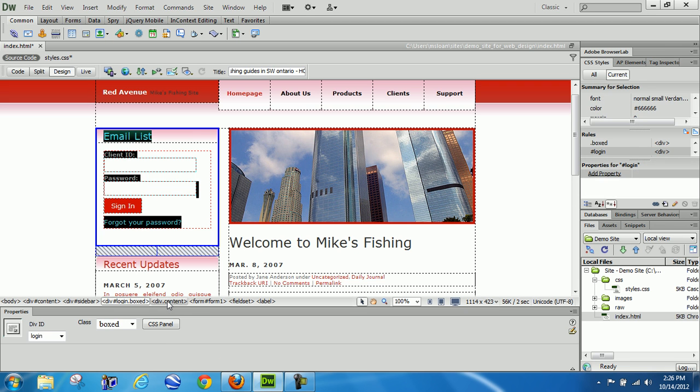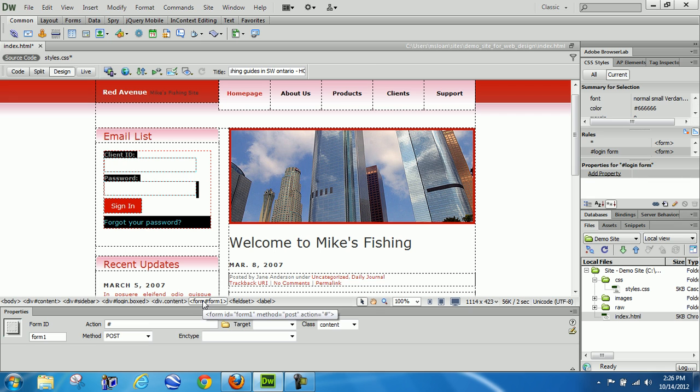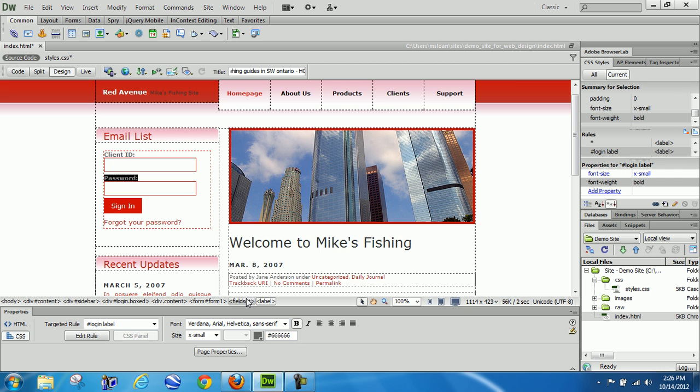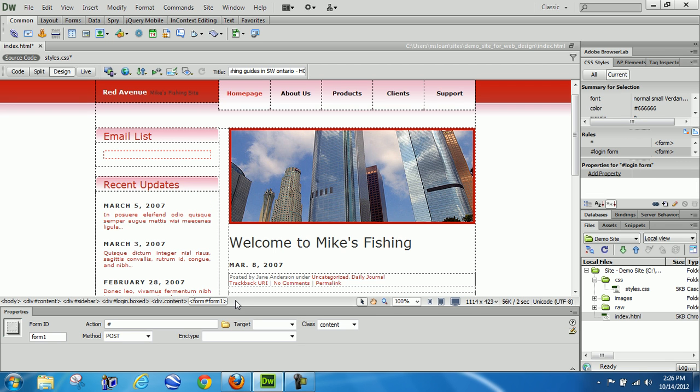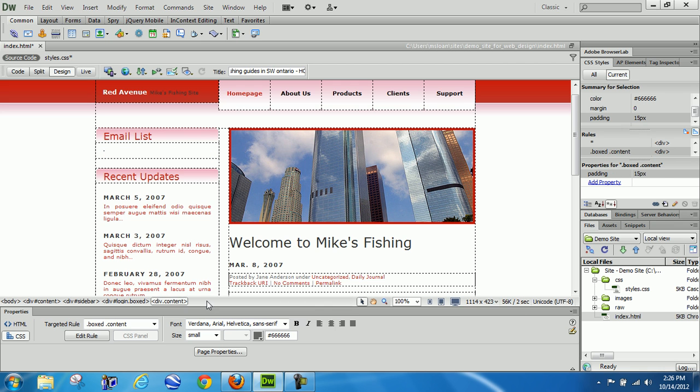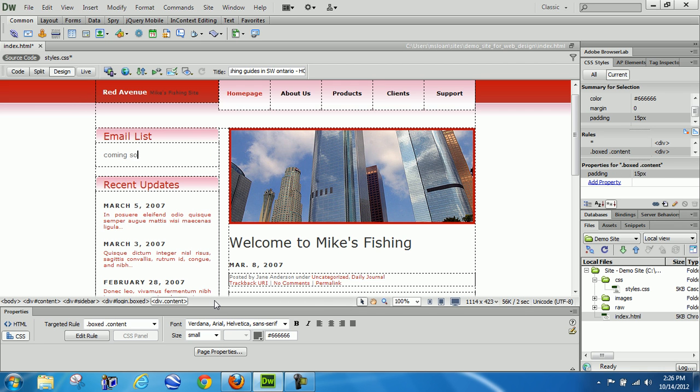There, too far. See how this Tag Inspector works? I'm in this general area right now. With my mouse, I'd have a hard time clicking the right thing to know what to delete. But with the Tag Selector, these are just labels. That gets rid of those things. Okay, what's the field set? Okay, that got rid of, there's still some form in there, that thing. Okay, see what I did? And then I can just put coming soon. And when I get a plugin code for the email list, I'll just paste it in there.